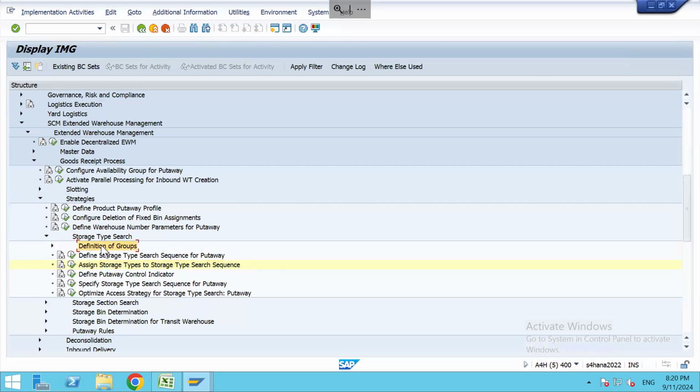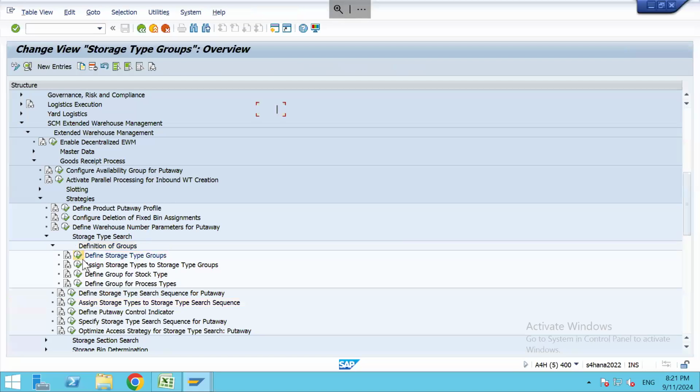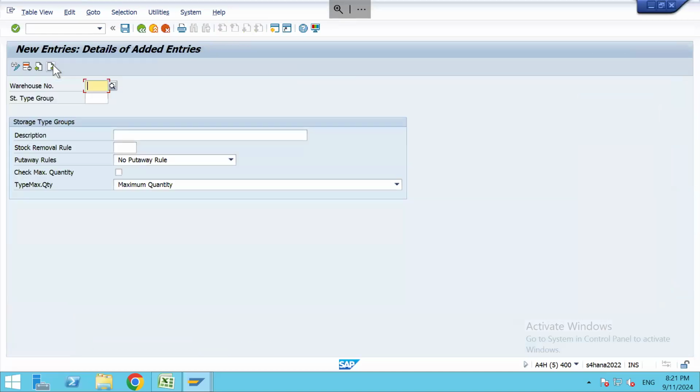Here you see the definition of storage groups. Here there is one configuration: define storage type group. That means grouping of storage types. Click on create new entries.